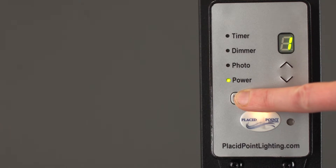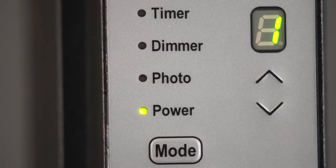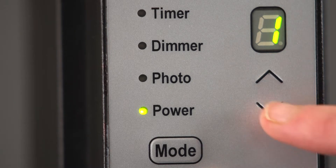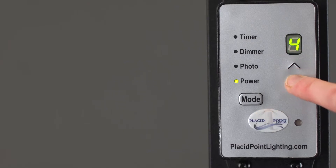Power is the on-off setting. When lights are on, power will display a 1. To turn lights off, use the arrow and move to zero. You'll notice when your lights are getting ready to go off that the unit is counting down. This is the walkaway feature, and it's designed to give you lights until you're safely indoors. You can use the down arrow to speed it up.